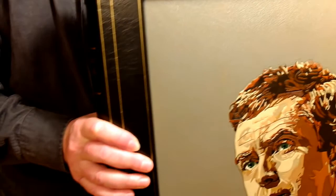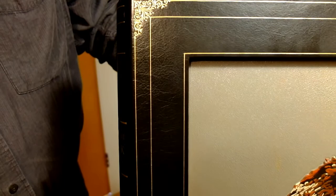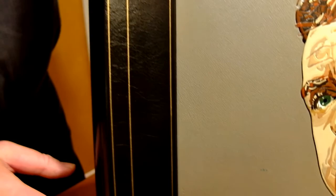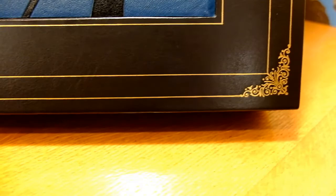The gold stamping on the front — the corners were stamped with a hot stamping machine, a quick print up stamping machine. But the lines, the gold lines, I did with a palette. I don't know how to say in English 'palette' — it's a small bookbinder's tool. Normally, for what I know, bookbinders will use a roulette to make gold lines of that sort.